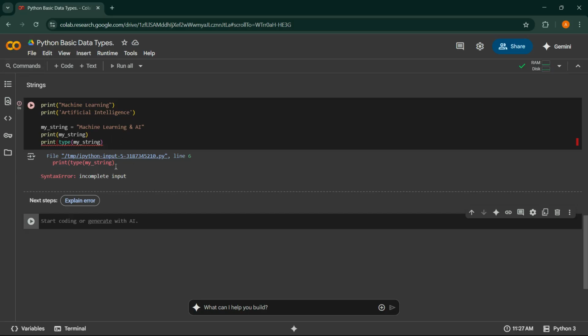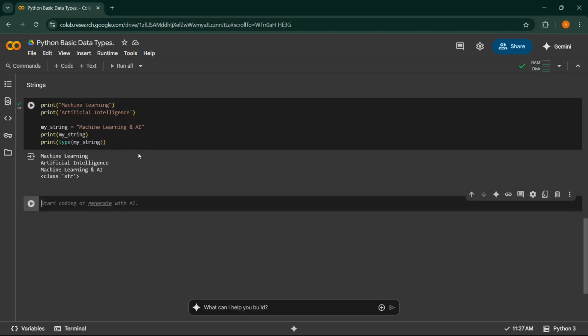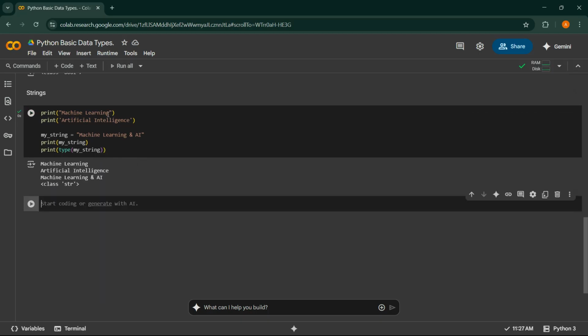We forgot to put a parenthesis. As you can see, when we used double quotes, it printed. When we used single quotes, it again printed the output. When we assigned a name to a string value, it also printed. And when we printed the type, it gave us output as string.